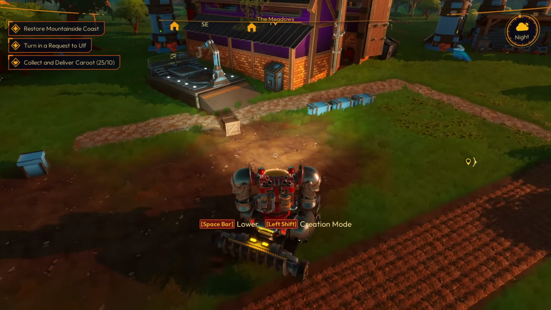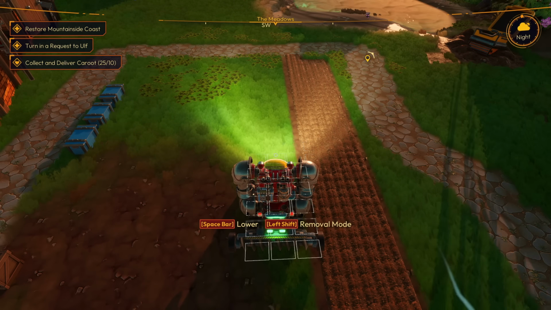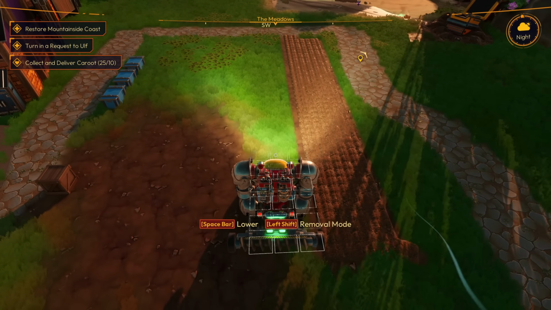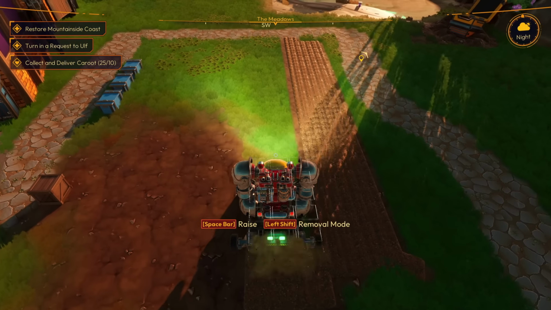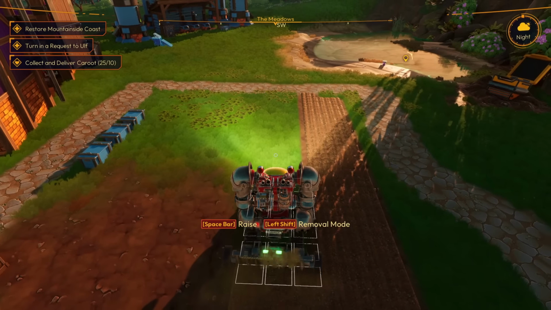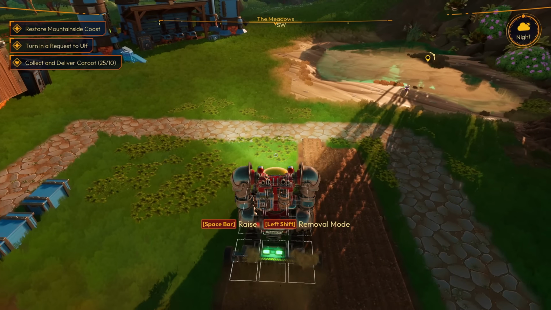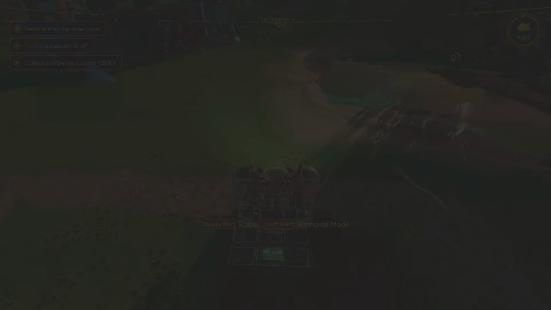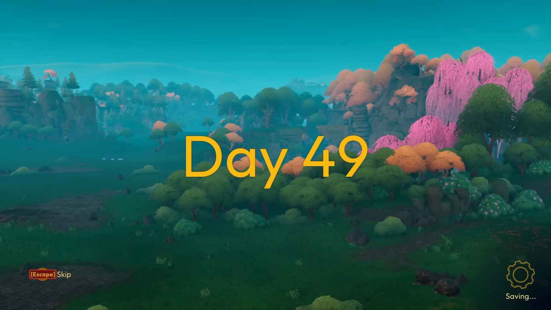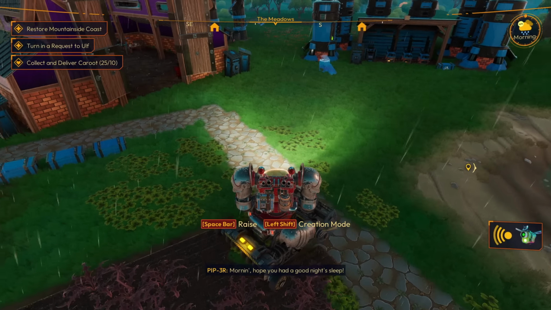Okay, I'm going to try that again now and just put myself next to these ones. Okay, left shift creation mode. Back up to here. There we go. Lower. Okay. There we go. We're going to have a nice big old field and it's going to be amazing. And then the watering things is actually going to be really nice. Oh god. Hey, look at that, the watering thing is super nice today because of that.